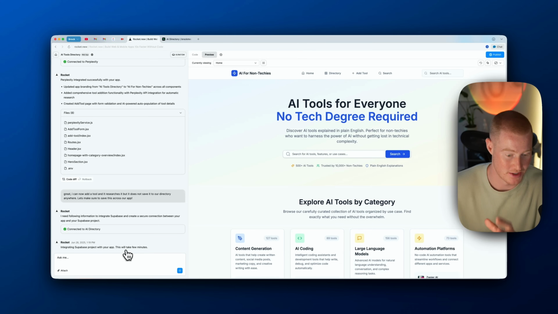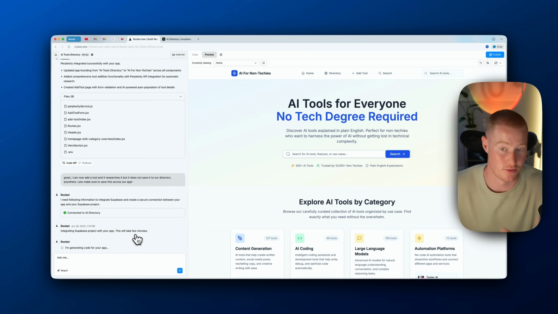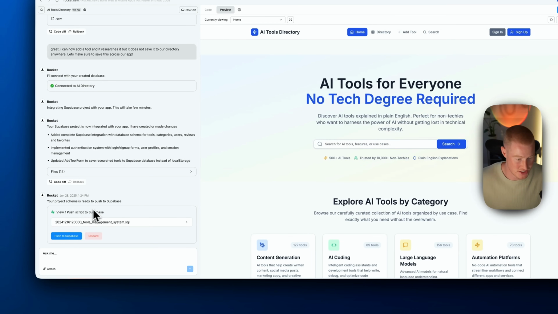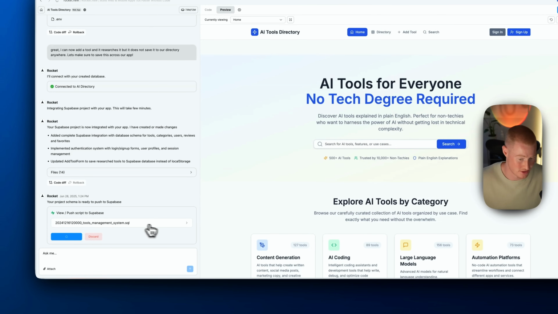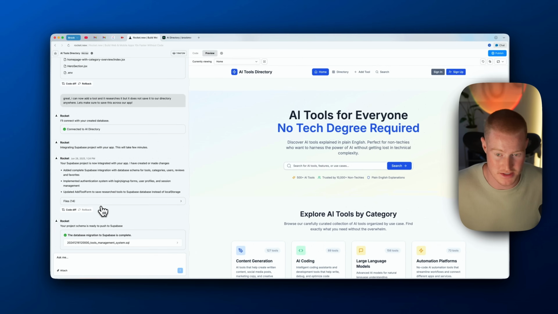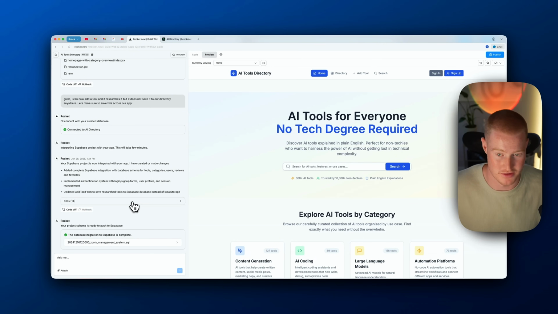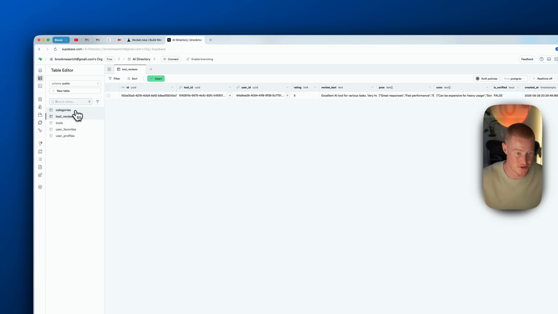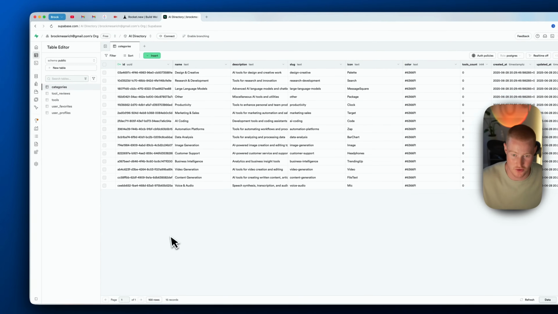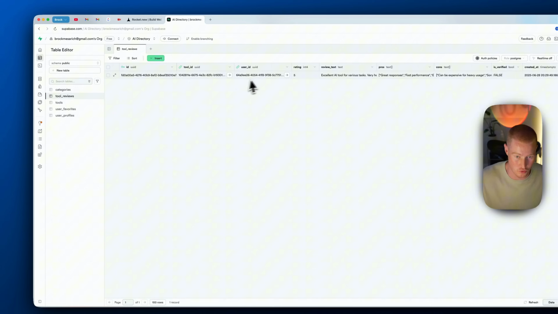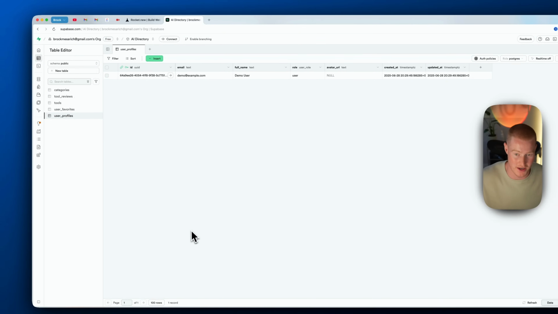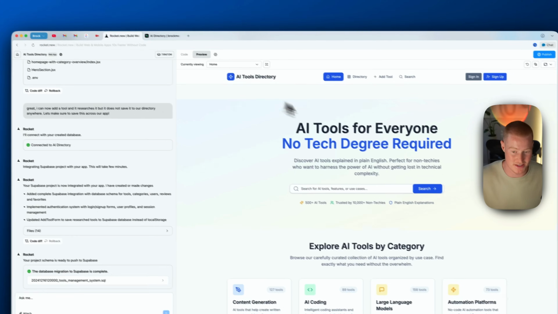Now it's going to integrate my Supabase project, and apparently it's going to take a couple minutes. So let's let it do its thing. All right. So now it's asking me to push a schema to Supabase. So I'm just going to click on push that, and hopefully this does the job. And hopefully it'll start working. All right, now if I check inside of Supabase, if I check the tables, there are now all these different tables. So we have categories, which looks great. We have our tool reviews, we have tools, we have user favorites, we have user profiles and whatnot. So it looks like our database is up and functioning now.